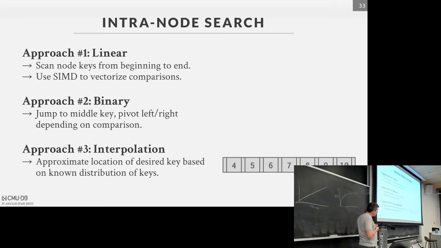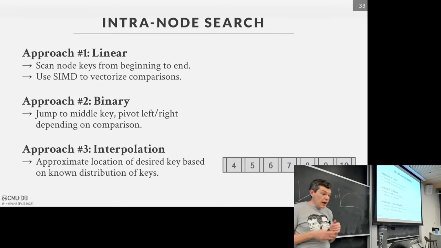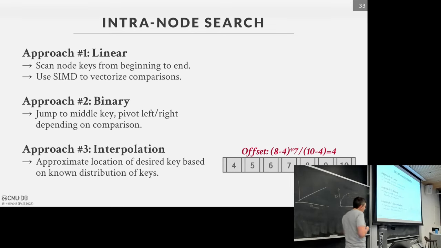You could do this, but I don't think anybody outside of academia does. You can do interpolation search. This works if you know there are no gaps in your keys and they're always in monotonically increasing order. Like if you have a primary key that's an auto-increment value, plus one, plus one, plus one, and again, I assume I don't have any gaps. Then it's just simple math to figure out exactly where to go within my array. I know the low point, I know the min value, the max value, and I know the number of keys I have. I can just do a simple formula like this to jump exactly to the offset that I need. And I'm done. This is the fastest approach, faster than binary search, faster than SIMD. But again, you can't have gaps to do this. So it's rare.